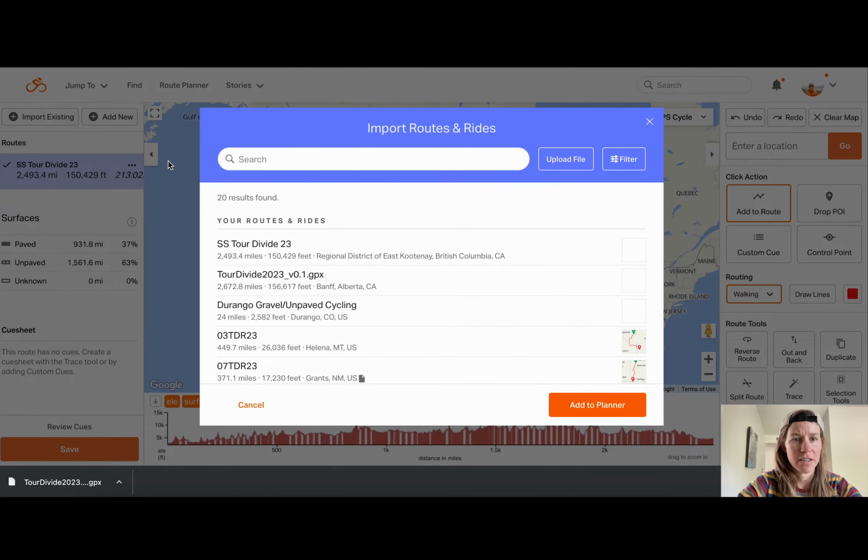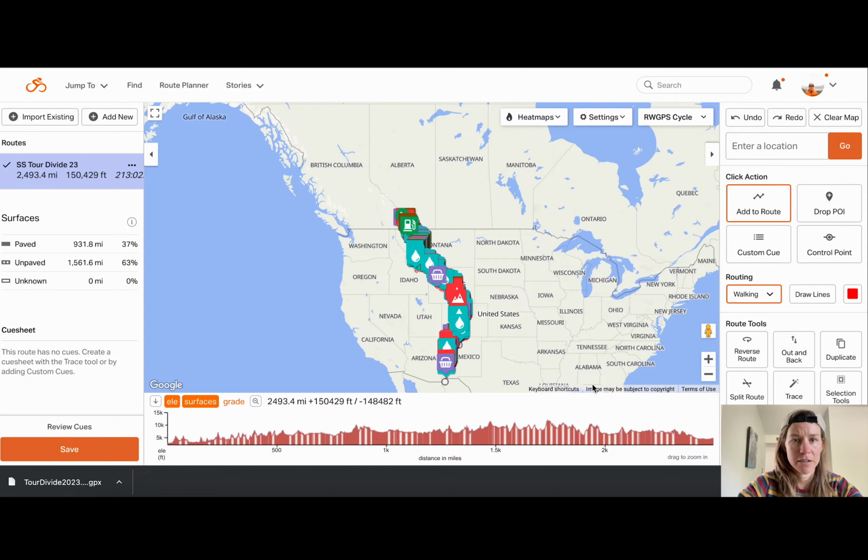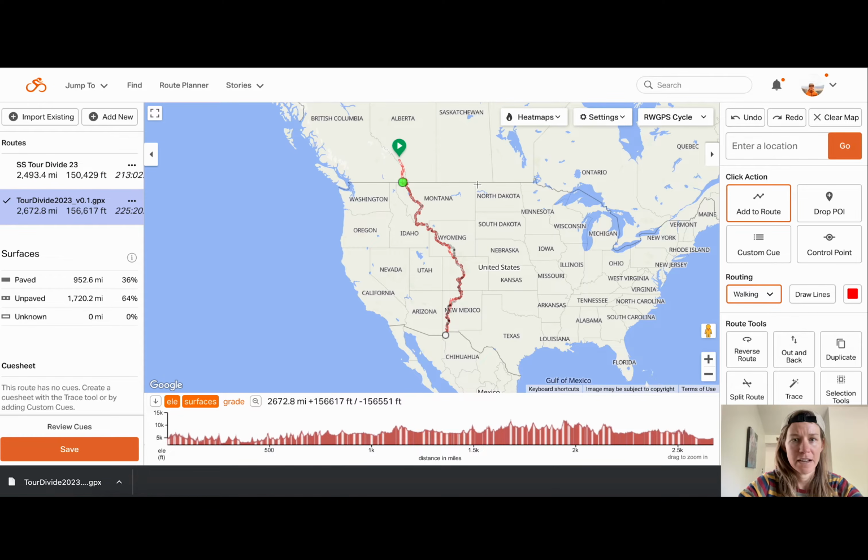and now I'm going to import the official Tour Divide 2023 GPX file into this same editing file. So just to show you how I did that, I'm going to import existing and select the official route file. I'm going to add it to Planner. And now you can see both routes overlaid.